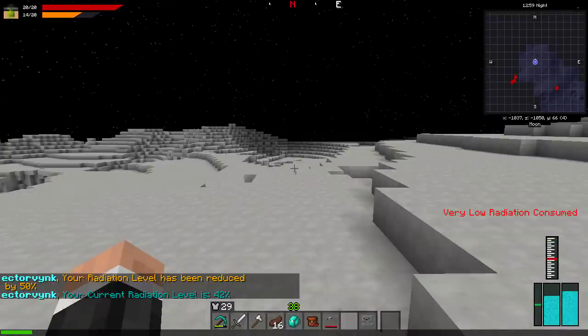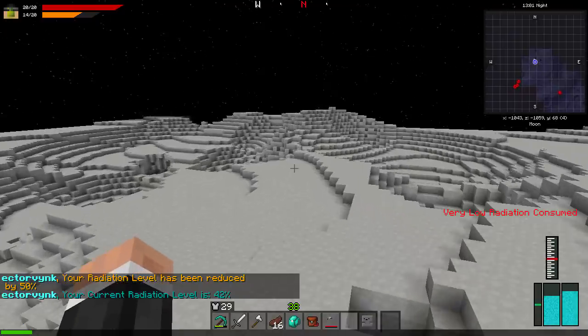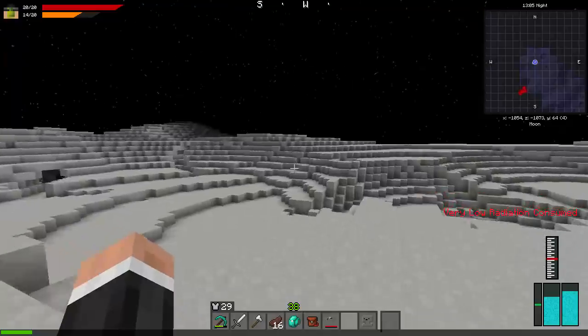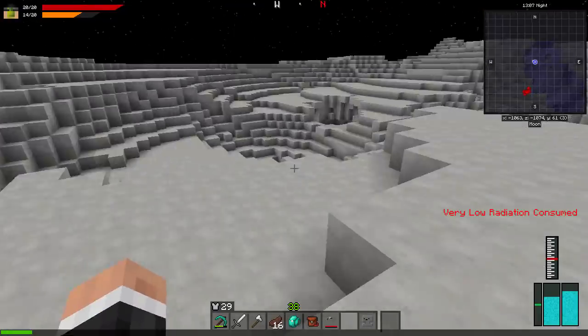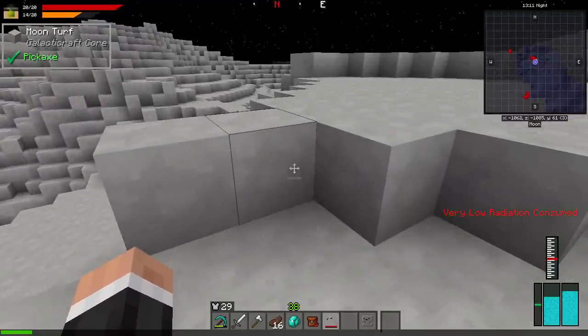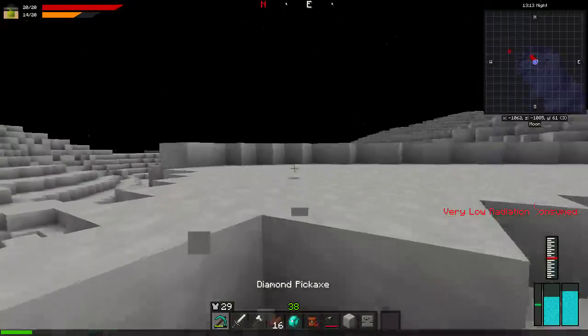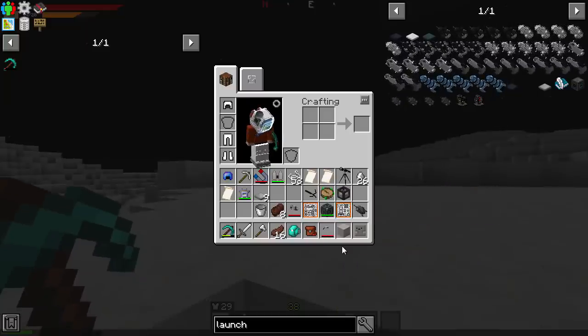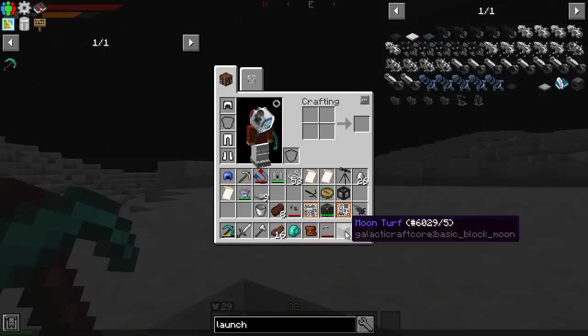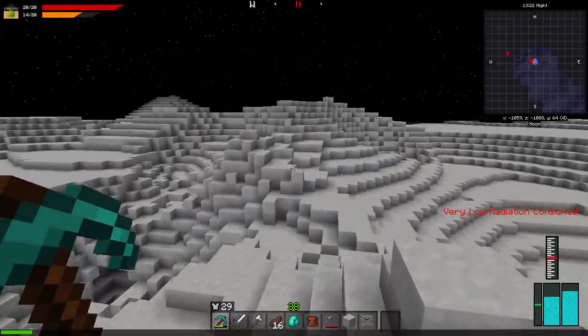So, I might bounce around a little bit until my oxygen is a little bit low and see if there's anything actually to find here. Because I sort of think it doesn't look like it. Moon turf. What does this get us? Is that useful for anything? Moon turf? No, it doesn't look like it. It does not look like it one little bit.